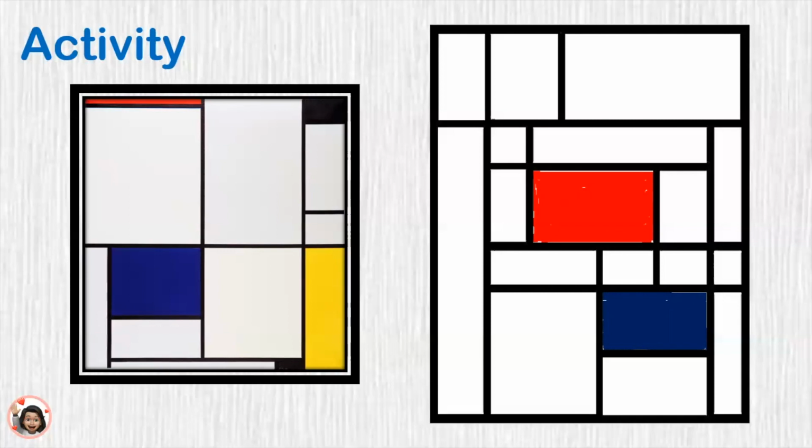I think the next color that I'll choose is yellow. What color are you choosing? And which boxes are you choosing to color? Okay, so I'm going to do yellow. So again, I'm going to make my yellow wall so that I don't go beyond the black lines. Just like that. And then I'm going to color inside. Just like that.